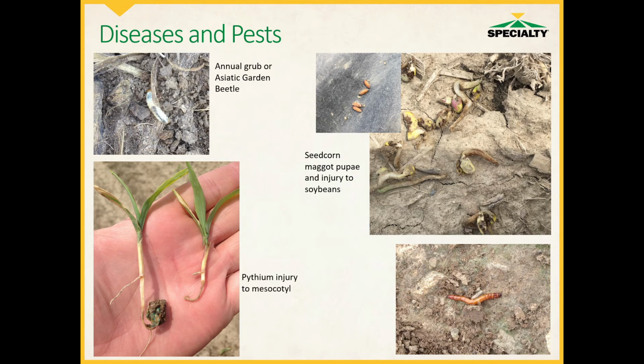In the bottom left, this echoes back to the picture previously of that mesocotyl being damaged. The most common way that happens is typically due to pythium, and that leads to damping off, and without any root system established, this seedling is for sure on its way to its death. The last one that you can dig around and find in the soil is a wireworm. It's a segmented orangish brown worm that can feed on corn and beans. Again, a seed-applied insecticide takes care of it, so usually not an issue in corn, but could potentially be on soybeans.